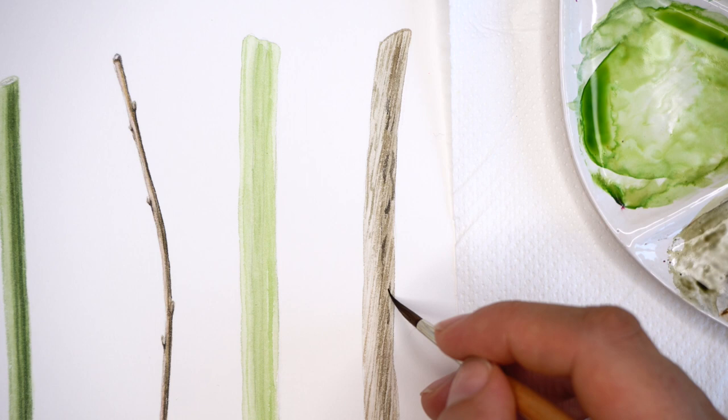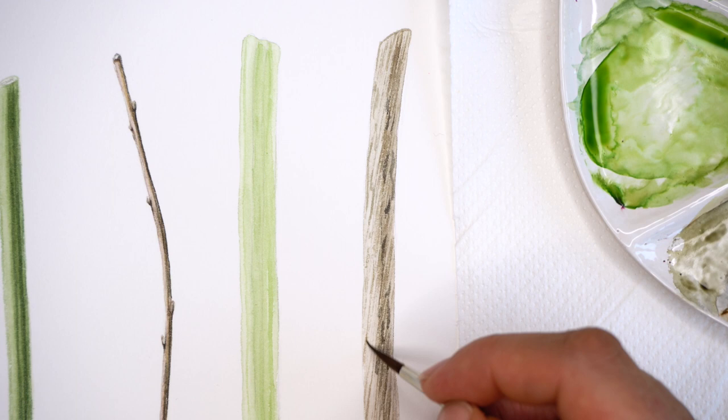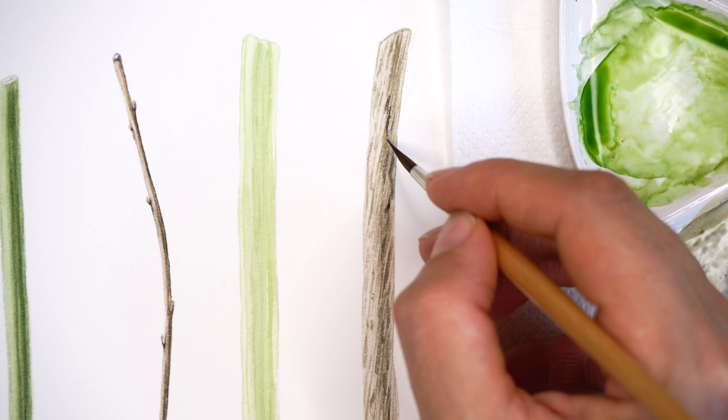Slowly, gradually painting, giving as much attention to the smallest parts like stems, in this case, as you would be painting for the flowers or leaves. I'm following here the reference, but I'm not recreating 100% accuracy with these spots. It would be too much time consuming, but I'm getting the idea. I'm getting the characteristic looks of these spots and how this stem looks and recreating that on my painting.